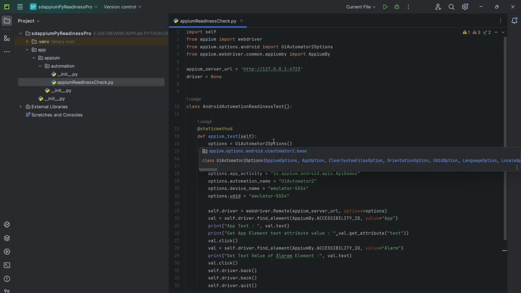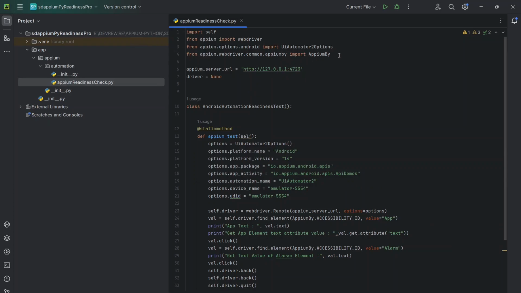So here are the packages required for this script, and you can see from the Appium folder you can import the WebDriver class, and from this package you can import this particular class, and then from this package you can import the AppiumBy class. From the latest version onwards, AppiumBy is the one giving methods to identify the elements.